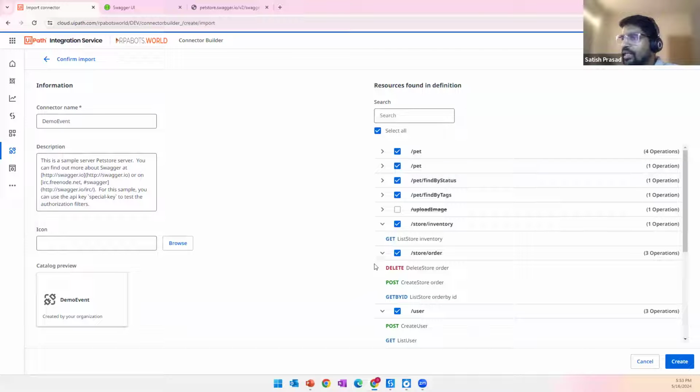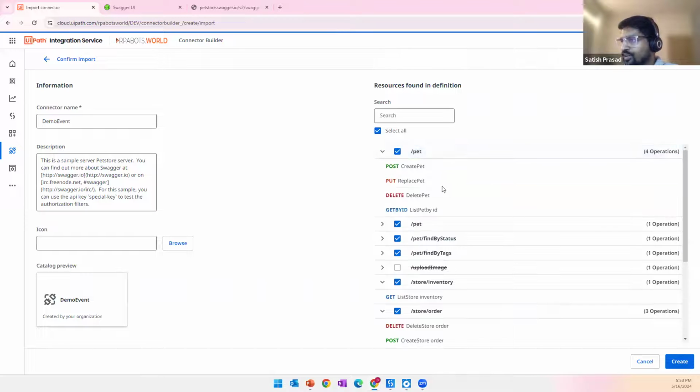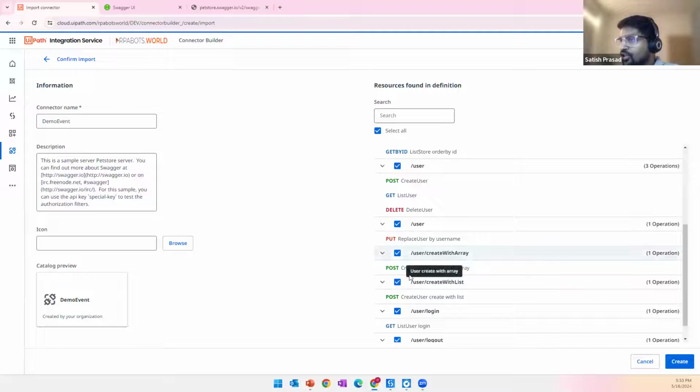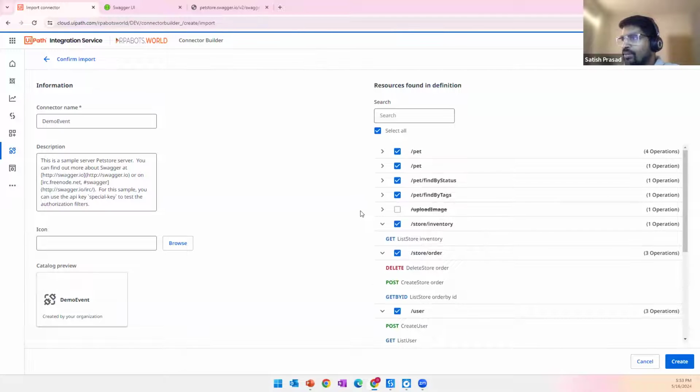I do not want to build the activities for the delete or post, right? So you can select those accordingly here, or at the resource level as well. I am not going to change it here, but if you want to, you can change it by selecting and deselecting here. And then all you need to do is give a name and click on create.